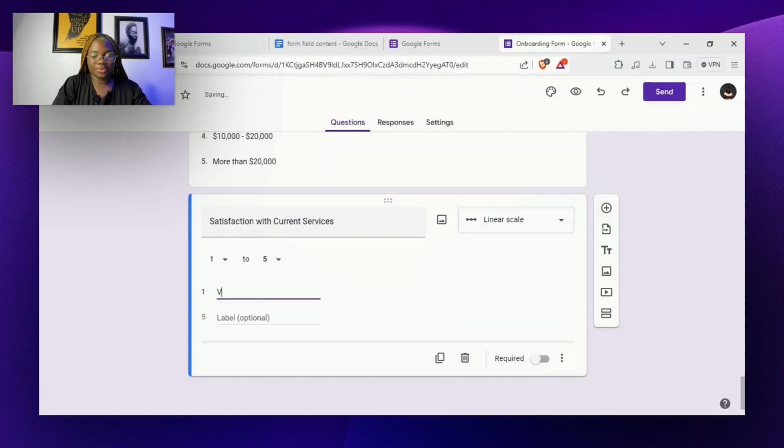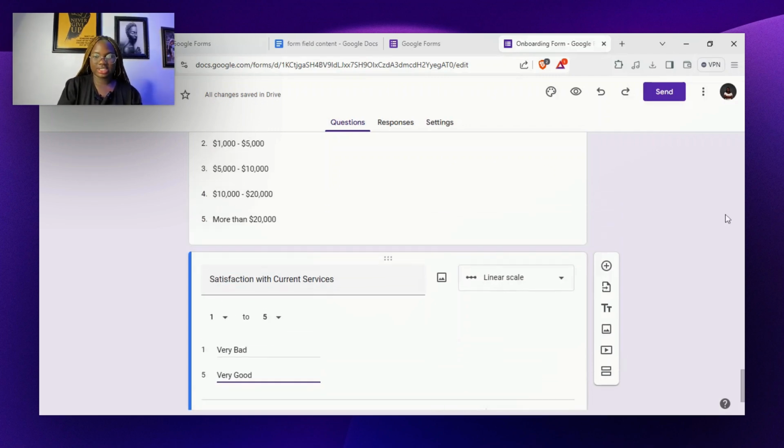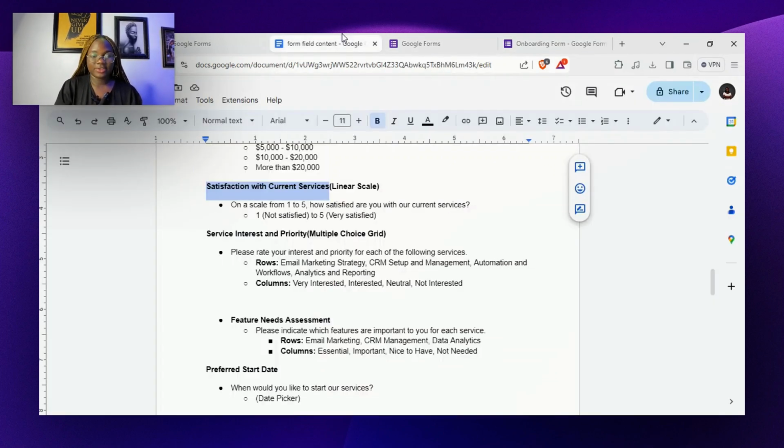So if they're picking 1, that means they're saying it is very bad. And if they're picking 5, that means it is very good. On a scale of 1 to 5, we want them to be able to rate us on the satisfaction with the current service. So that is for that. Then for the next one, which is a multiple choice grid.